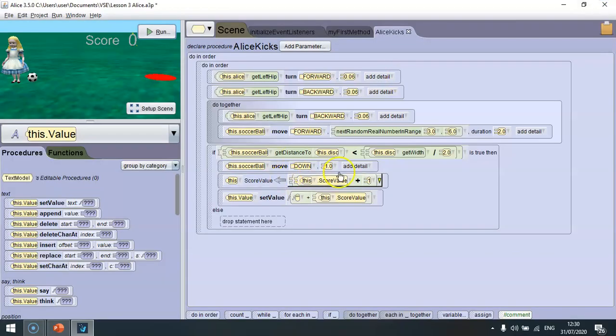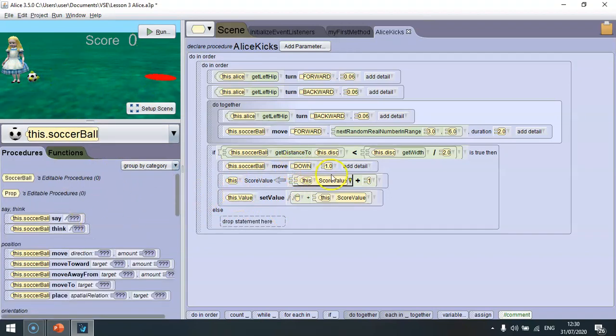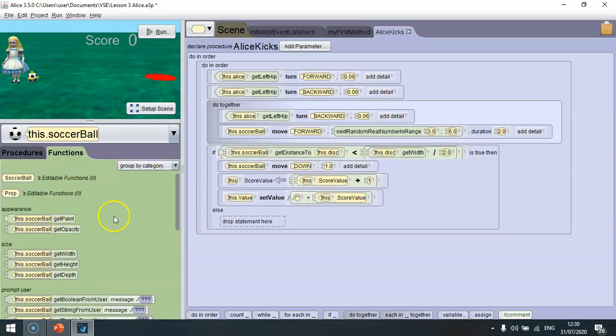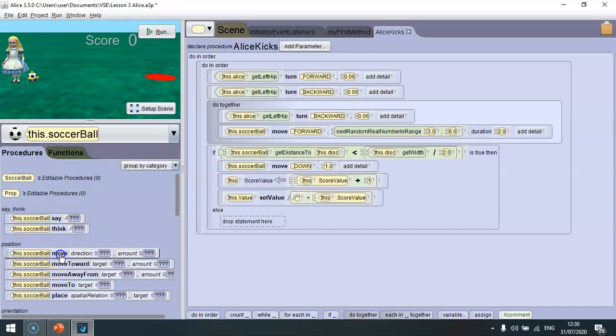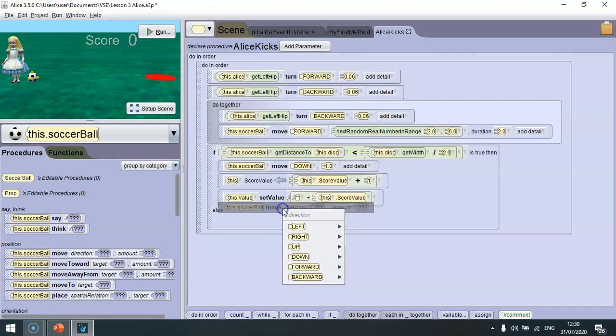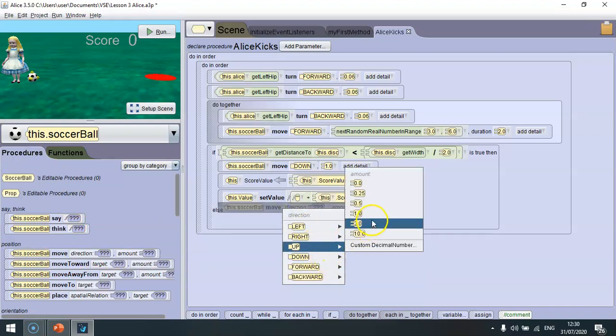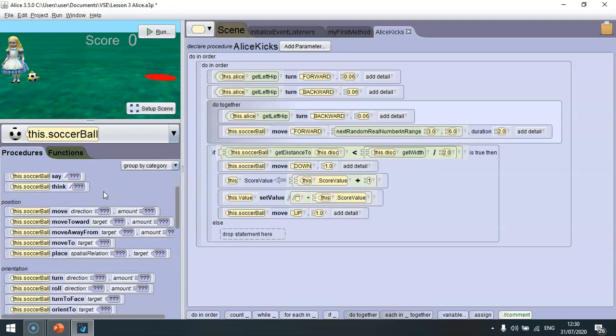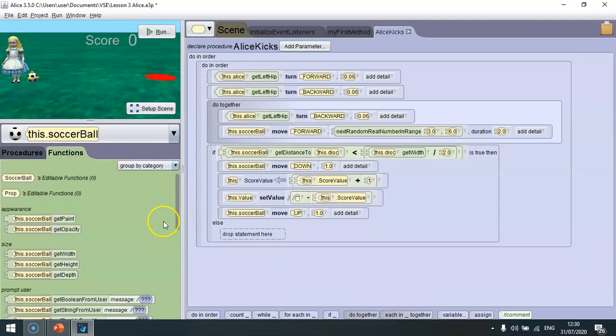So we want to now have it going back all the way to the start each time. So with the if, whether it's if or else, we want it to come back to Alice. So we need the ball, and we know the ball goes down by 1, so here we just need to basically say ball move up by 1, and then we can have a loop here. Actually, we should be able to copy this.